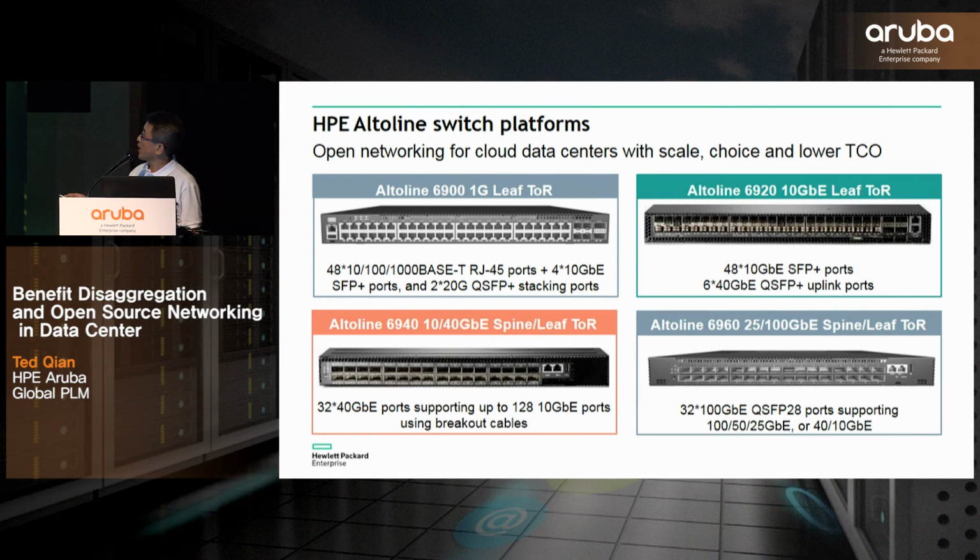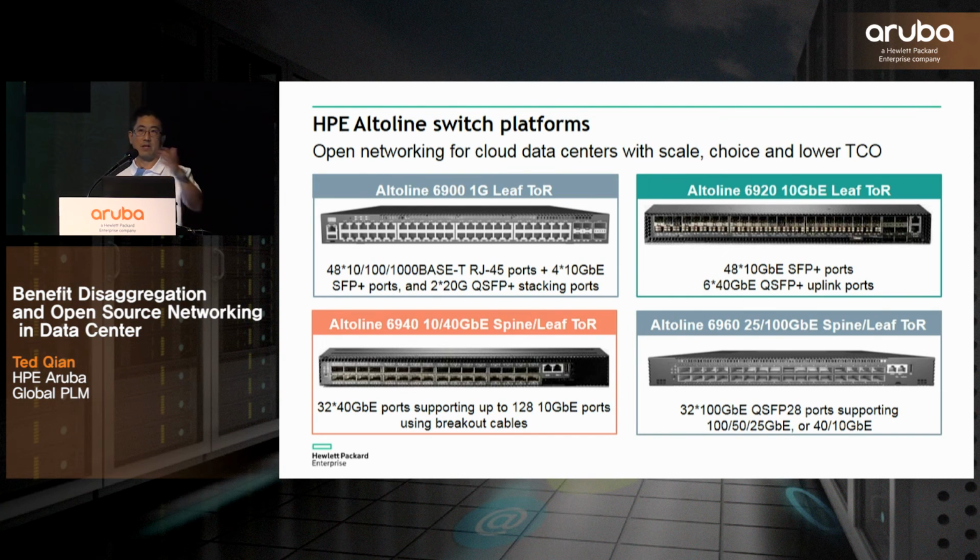We also have 10G ports with 40G port uplinks to the switch. And we have the 25G port that can link to the newly released 25G port server, and the uplink will be the 100G port. That covers all the requirements of data center server farms.